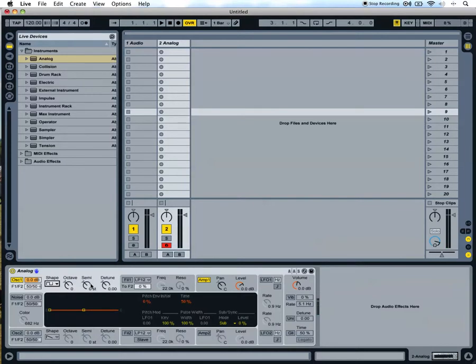So also in the oscillator control panel, you have your tuning controls, where you can change the octave depending on what kind of instrument it's going to be. So we'll go for -1. This is going to be a bass instrument. You can also change the tuning by semitones and by increments, so detuning. But at the moment we'll leave those two just at 0, and this one will be a -1.